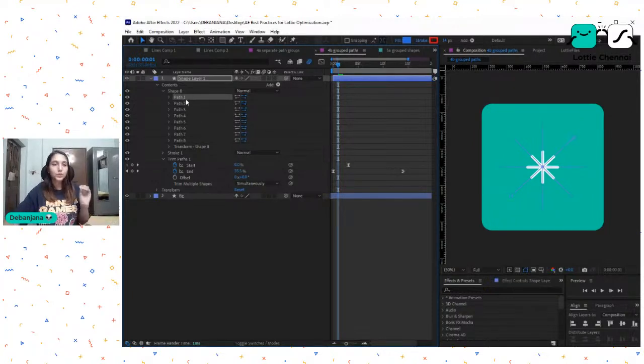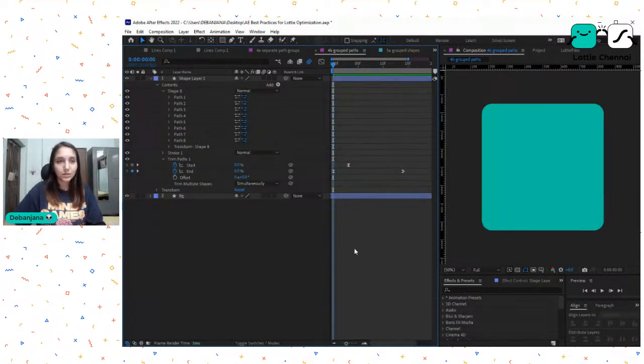You should definitely do this, even if your elements are not animating and they're just in the background. If they are using the same styles or paths, just group them together and make them use a single stroke or a single animation, however your animation is. So this is a very important point. As you can see, I'll come back to the slide, with this technique I was able to reduce the size of this animation by almost 60%. Okay, where's the slide?